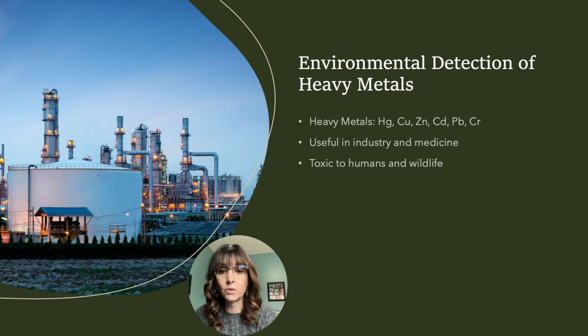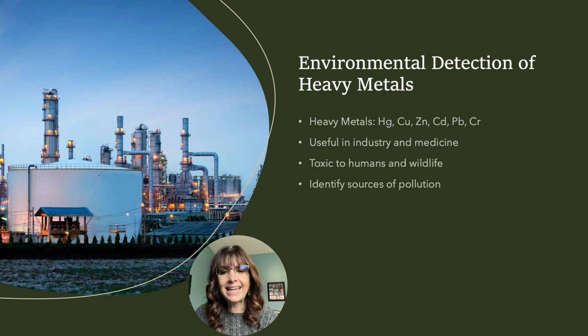It can cause issues with the cardiovascular system, the gastrointestinal system. And mercury is very dangerous to pregnant women and fetuses because it can cross into the fetus. Mercury poisoning often mimics other issues, so it's difficult to diagnose. It can also affect wildlife through reproductive issues, growth issues, very similar to that which occurs in humans.